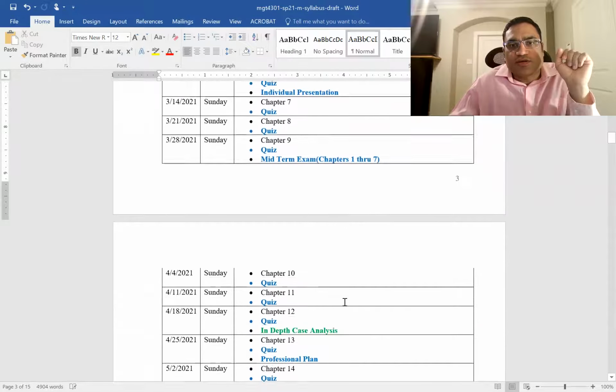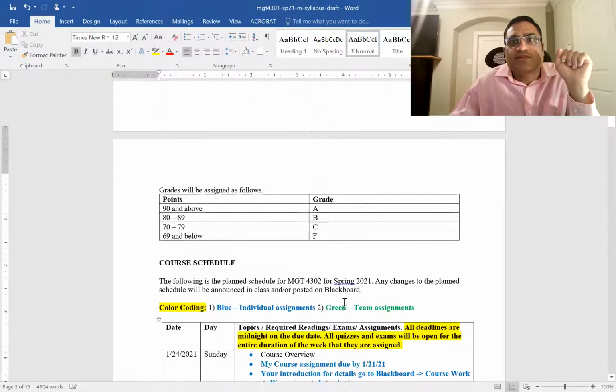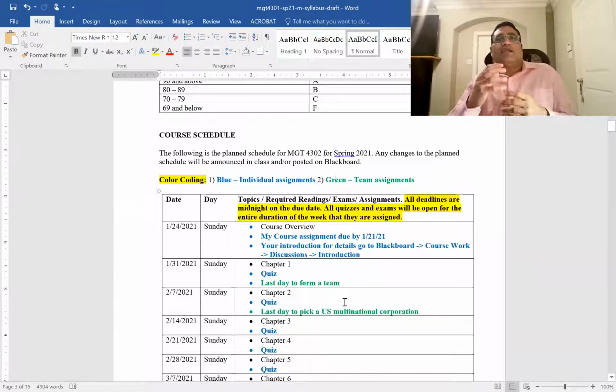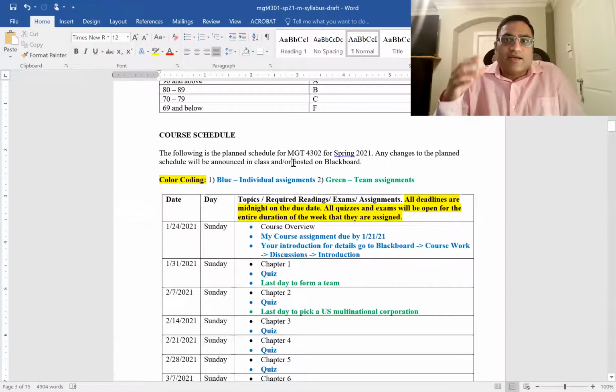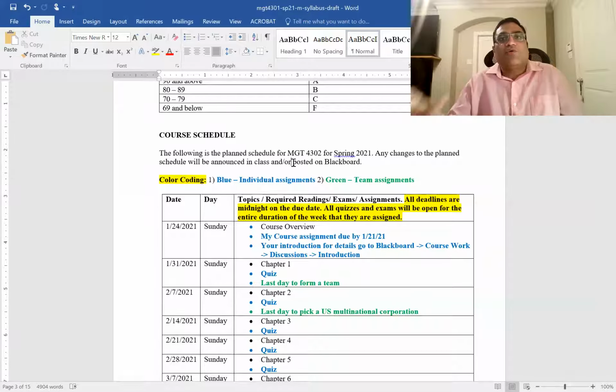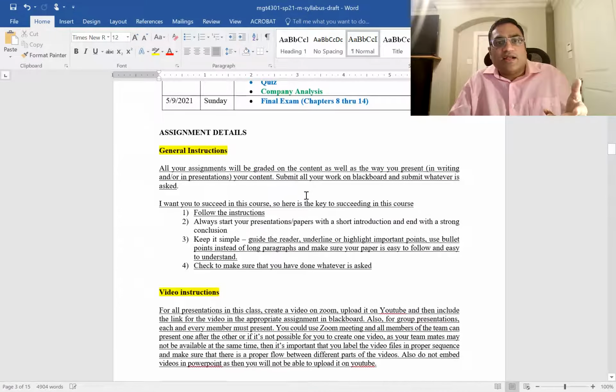One more thing I'll tell you. Look at the way the person presents themselves. If you want to be really successful in this class or in life, people will always tell you how they want to be treated. Look at the syllabus that I have. I have bold, underlined, color coded, and all that. When you're doing the projects or any assignments, if you mark it out properly, with bold, underline, highlight, guess what? I'll be happy. I won't even look into the details. That is the best way to put your point across.